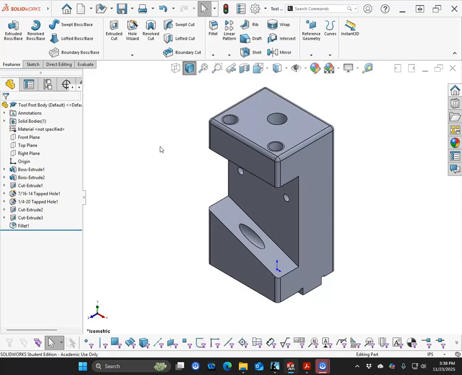All right, so we get our geometry in. We've gone piece by piece. I think we've made good decisions. We know where the hole locations are, where our cosmetic threads are, and we've decided that we're going to stay with the 3 place decimals. So that gives us a good start.